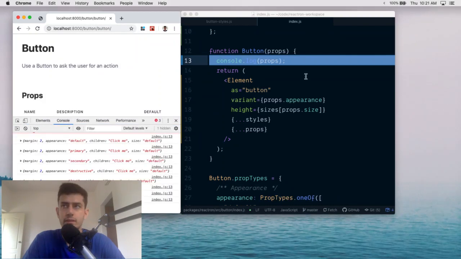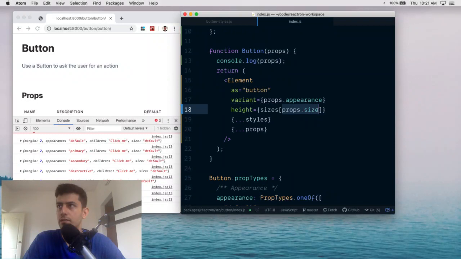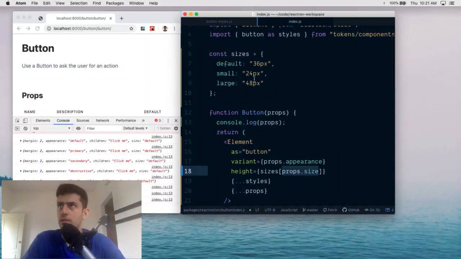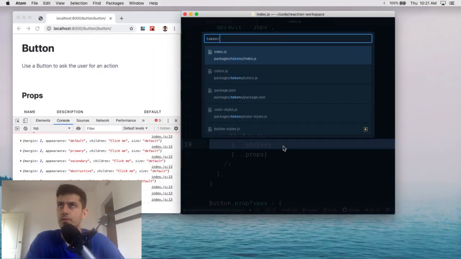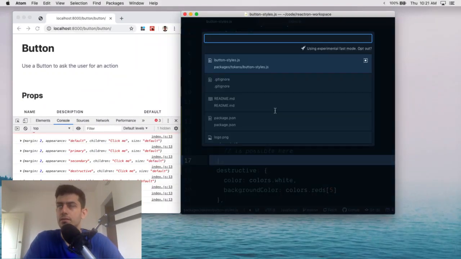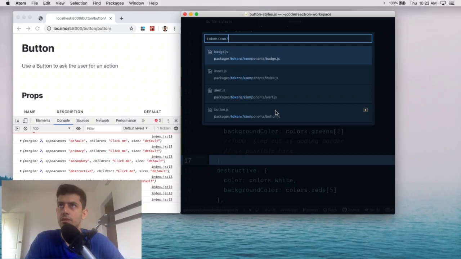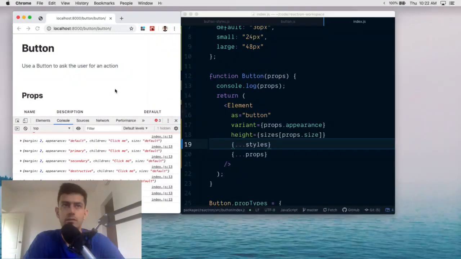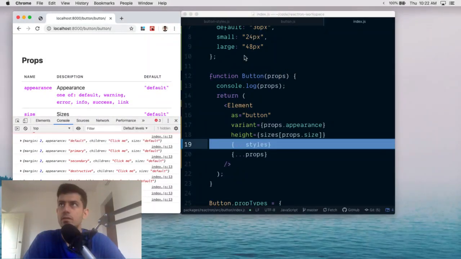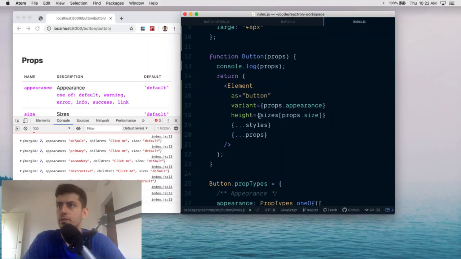Cool, so we do get size over here, props.size, which is passed to height. Oh wait, what is inside this? Token component, but do we modify the height? No, we don't, which is perfect then. Cool. So small is 24 pixels, which is what this will evaluate to. So let's say 24 pixels.